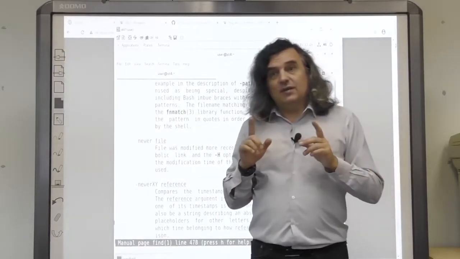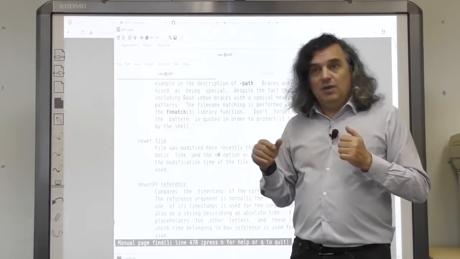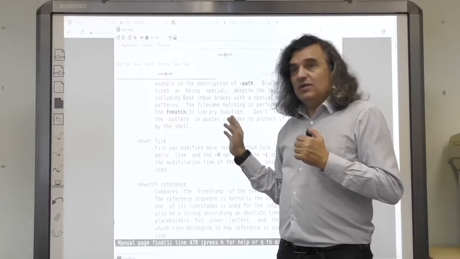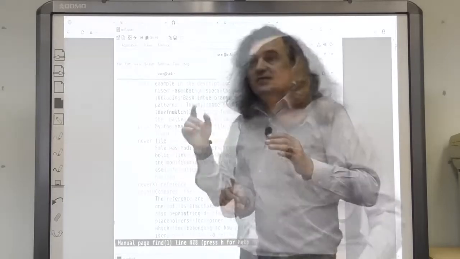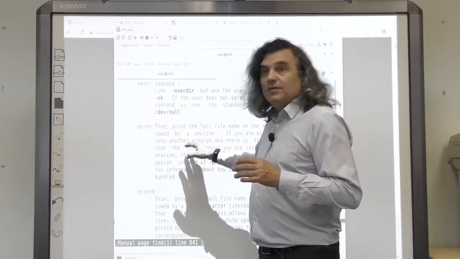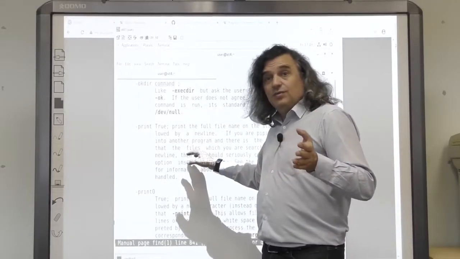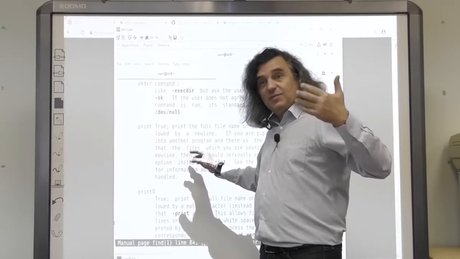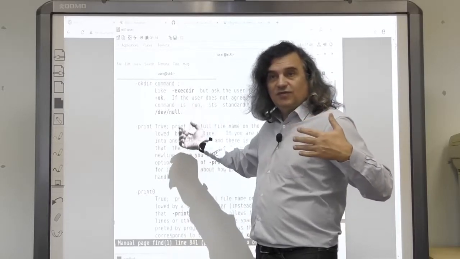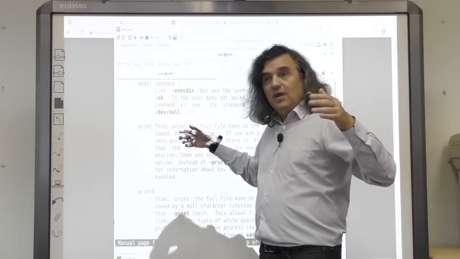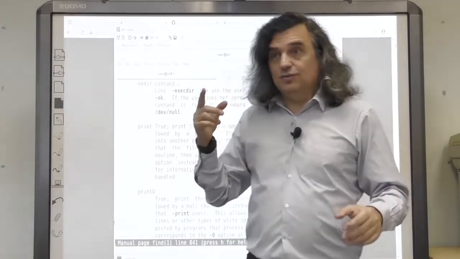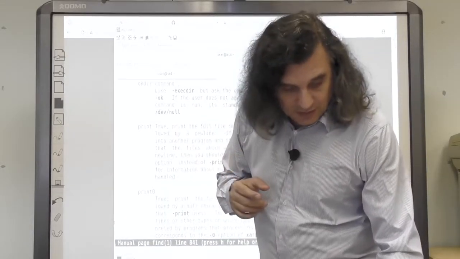Also, you can do some actions when you find something that matches the criteria. The default action is print. You can also use formatted printing, list found files, delete them, and execute commands with them.